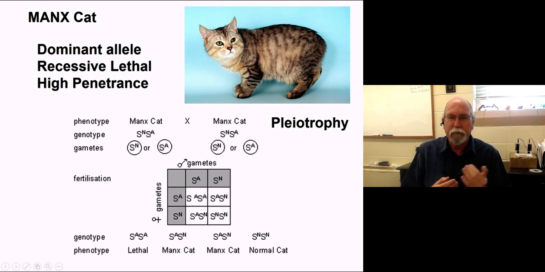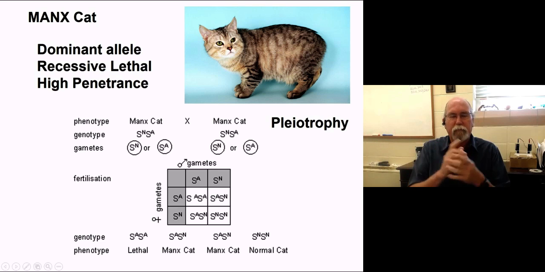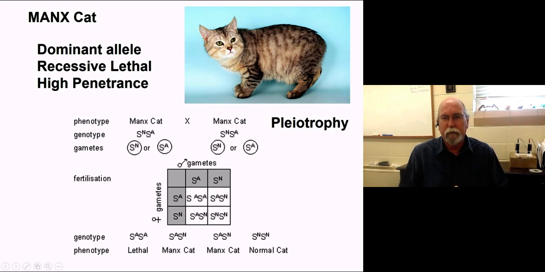Fairly straightforward. The basic idea is it takes 2 copies of them to kill you. And it doesn't matter what that allele is doing. It could be doing something codominantly or dominantly or incompletely, whatever. Once you get 2 of them together, though, of that particular mutation of that allelic form, you end up having a lethal condition. Okay? So now that we've got dominant and lethal going on here, it's probably good to try a couple of problems working with these and see how we can put those into interplay. So in part 3, as we often do, I'm going to work through a series of problem sets that involve lethals.